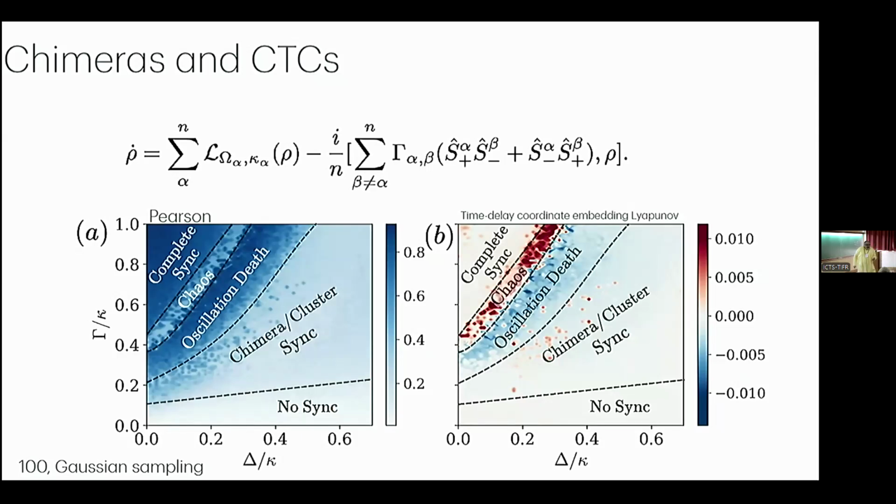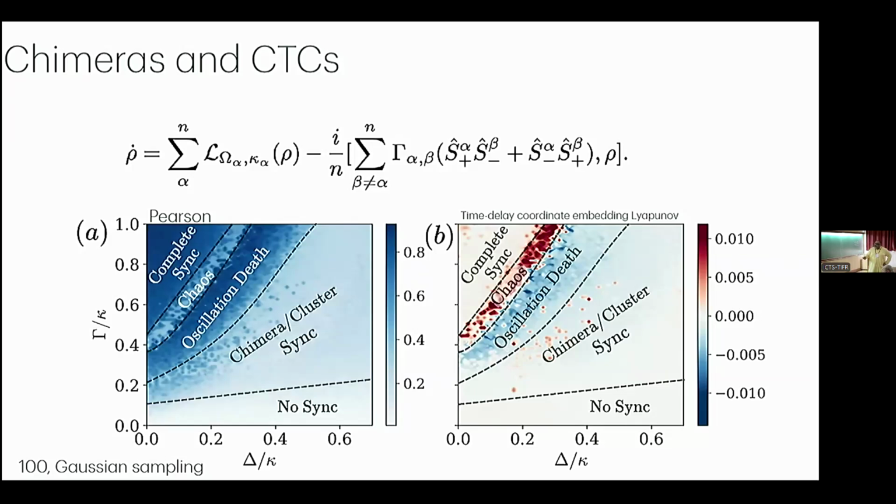So what we found, let me conclude because I have maybe 2 minutes left, is a complete phase diagram, and this is what I'm presenting in front of you, with a larger number of samples in our ensemble. And what we see is something very interesting. I'm showing you two diagrams, so let me read through them. The left diagram is the Karl Pearson coefficient, and the right diagram is the delayed coordinate embedded Lyapunov exponent. If you only computed one of these and stared at it, you would come to the wrong conclusion. You have to read them together, and this is the only point that I want to make.